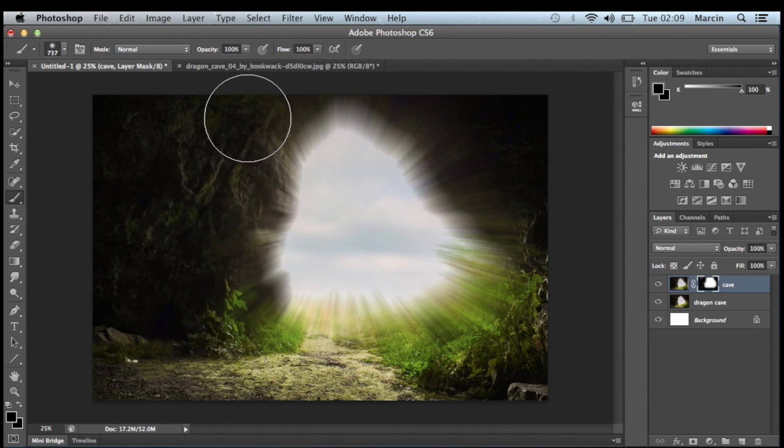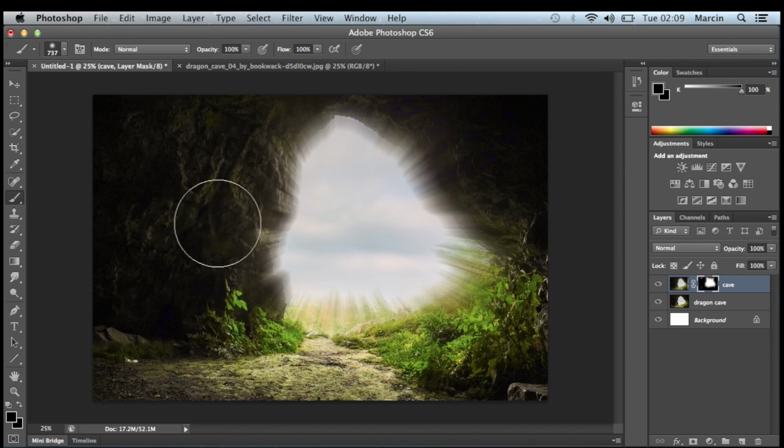Okay, and I think it looks really not too bad right now. It has this kind of magic and maybe even fantasy effect, so it looks nice for me. If you don't like it, then better, you don't have to do this, of course. There are so many different effects. You can do whatever you want. I decided it's gonna be nice if I do this, so I did this already.